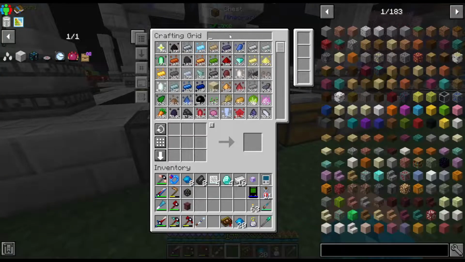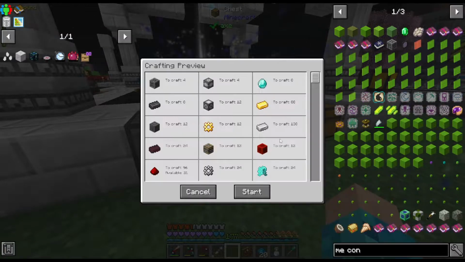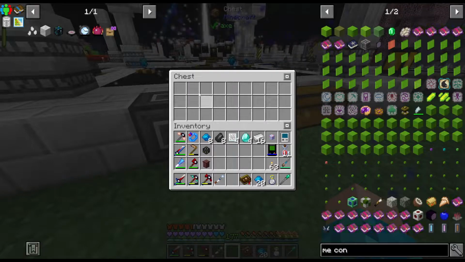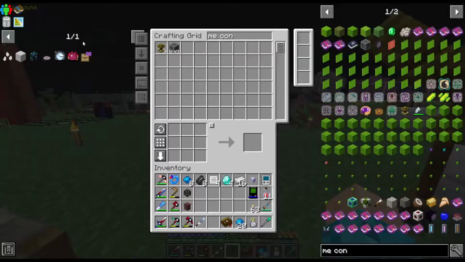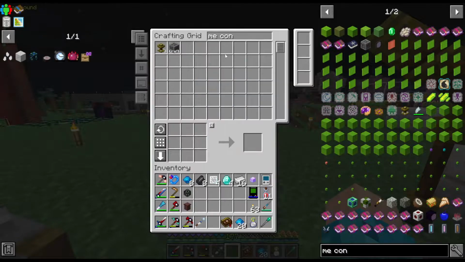So I need more ME controllers, right? I need 4, which is all craftable. Pretty good. So all the items will be put here. This is, I think, for the damage lens. Okay, so how many more do we need? The ultimate catalyst. So I need 8 of the catalyst.